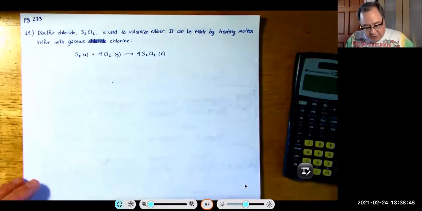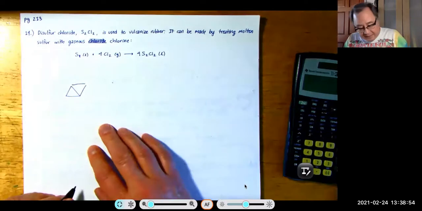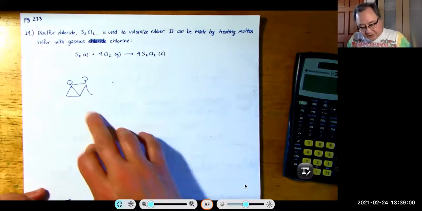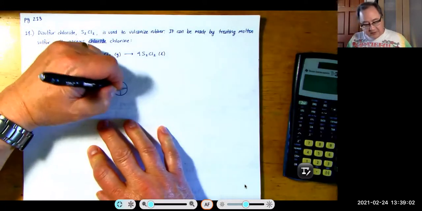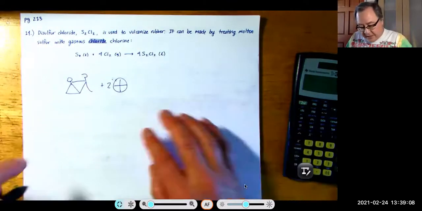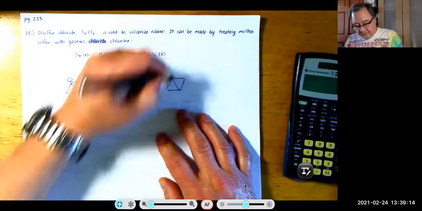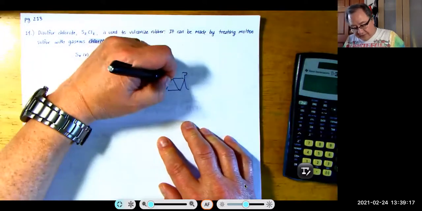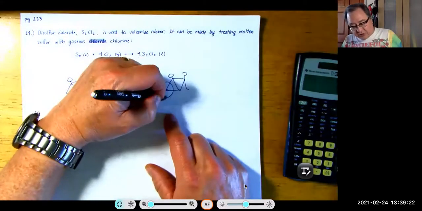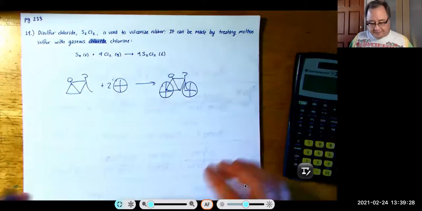So this morning, the explanation I gave had to do with a bicycle. So here's the beginning of a bicycle. Here's the fork, handlebar, seat. And with this bicycle, you need two wheels to make a bicycle. So this is stoichiometry, 1 to 2. And when you're done making this bicycle, so here's the frame again, and we put the wheels on the bicycle. One of the wheels is centered on that little triangle, and the other wheel is centered on the fork. So you have your bicycle.